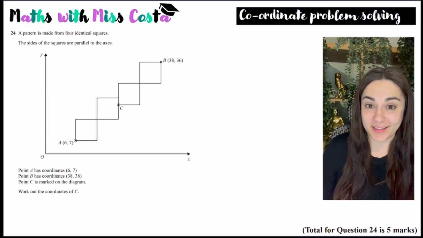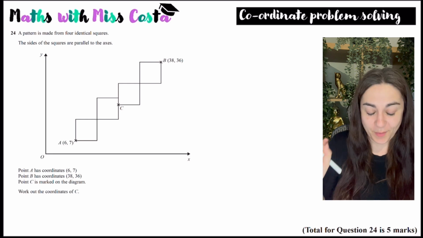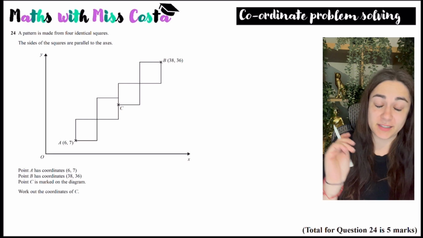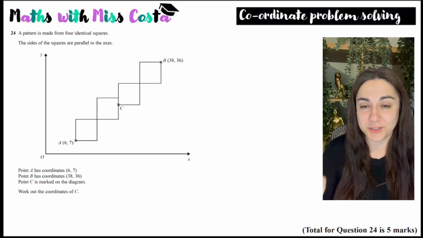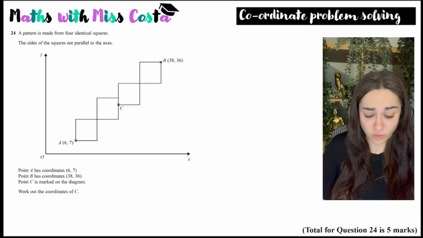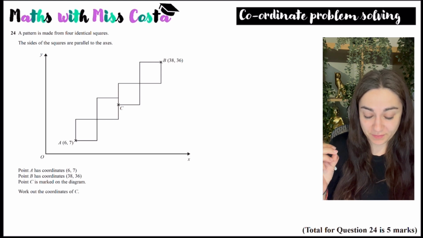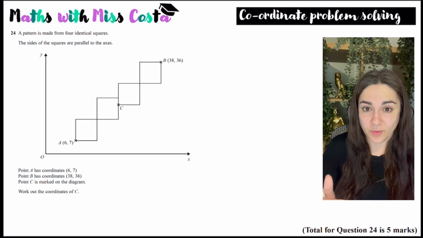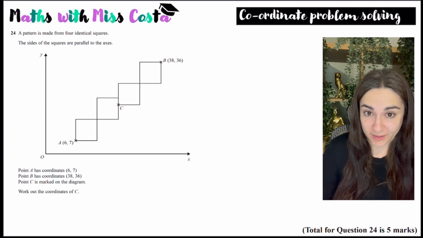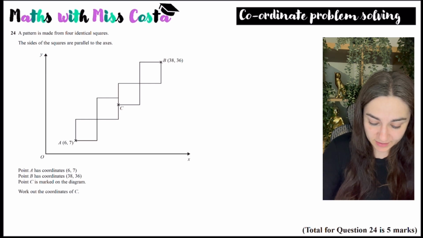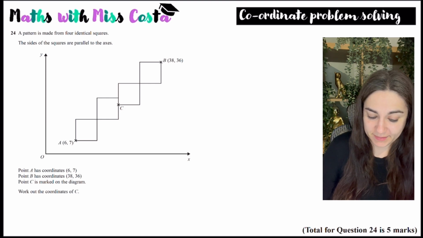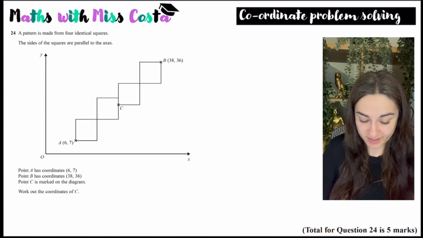Okay, so this is quite a tricky question, but with all tricky kinds of questions, you can pick up so many marks just by kind of showing what you already know. So whenever you get a question that you're like, what on earth is this asking me, just see if there are little bits that you can pick out that you know information about. Because I'm pretty sure that all of you know what a square is, and so you can at least get a mark for applying some of that knowledge. So over here I'm told that a pattern is made from 4 identical squares.